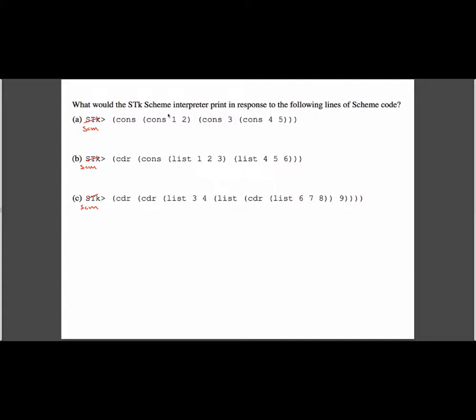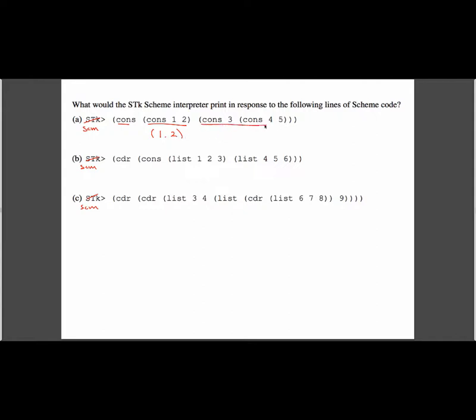When we're evaluating functions in Python, first we evaluate our operator, which in this case is cons. We know what cons is, we just do a lookup on it. Next we evaluate each of our arguments. Let's evaluate cons 1 and 2. How is scheme going to print this? Scheme is going to write this as 1 . 2. This is just a simple pair. This dot is important because we're not following it with a nil list.